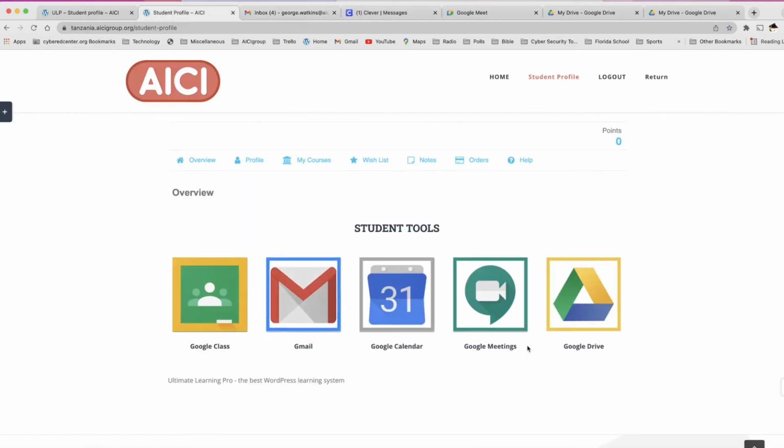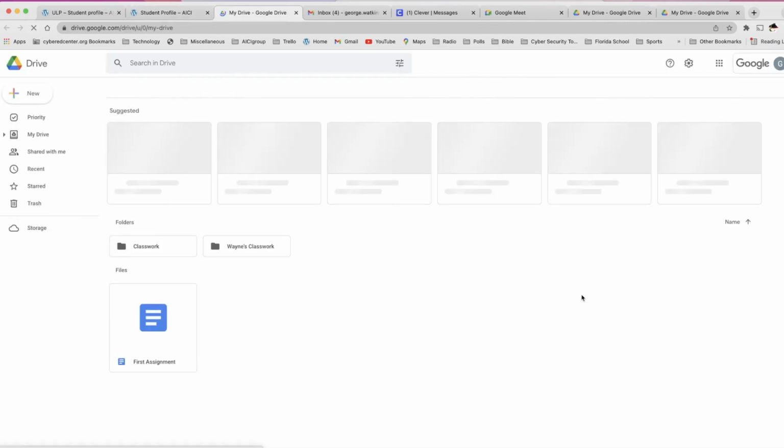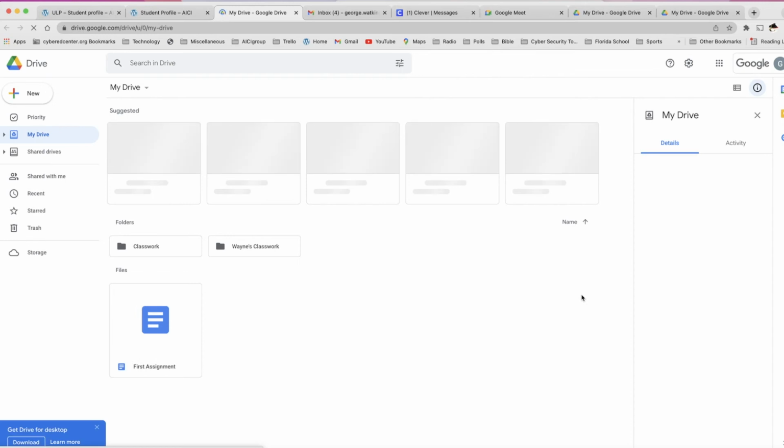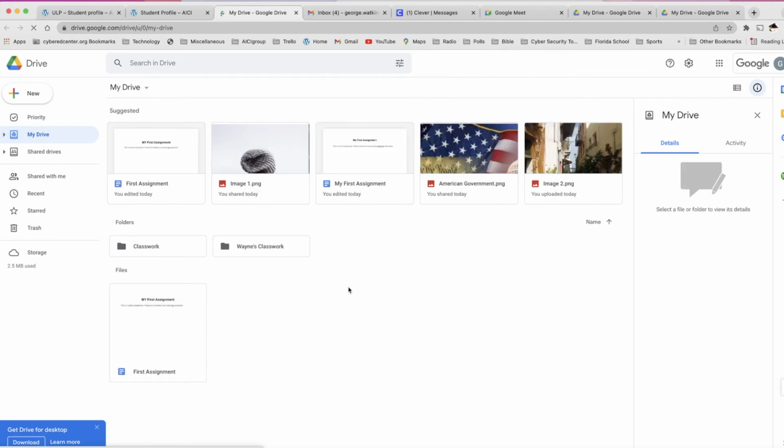Go back. Google Drive is going to be very important because this is where you're going to be doing a lot of your work, as far as writing papers and those kinds of things. And there's a video in Online Learning that will give you an understanding of how we want you to do that.